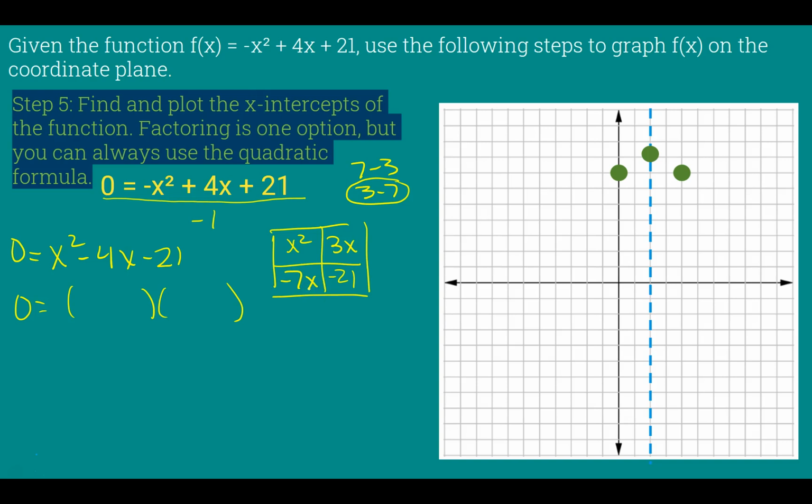All right, what can we factor out of the top row? An x. Good. What can we factor out of the bottom row? A -7. All right, so an x comes out here, a -7 comes out here, so we know that's my first factor. All right, how about the first column? An x, the second column, a 3. So x plus 3 is our other one.